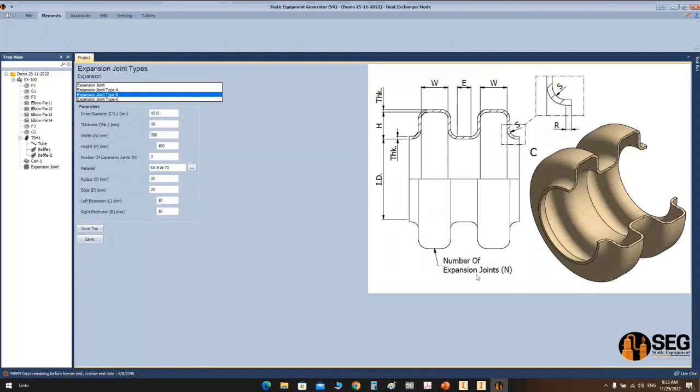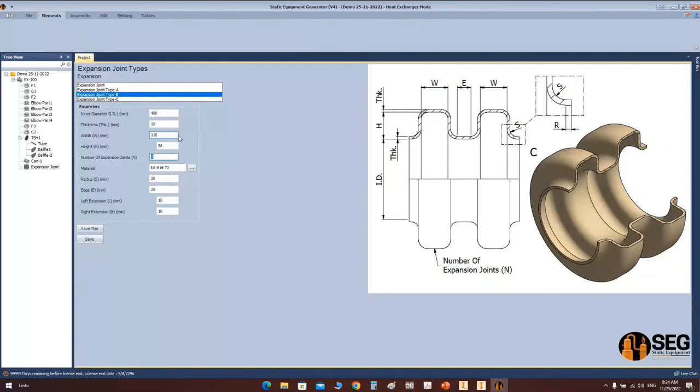And you can control the number of expansion joints from here, the number of expansions. So let's define the expansion joint dimensions: the inside diameter, the thickness, the width, the expansion joint height, inside height, which is dimension H as per the drawing.